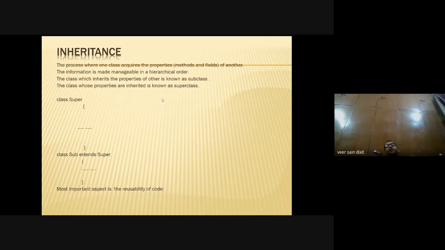If we have defined methods in a superclass, then those methods can be reused in the subclass. Automatically, a copy of that method or variable is inherited by the subclass. That's why inheritance is used.